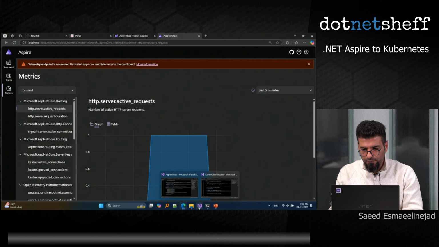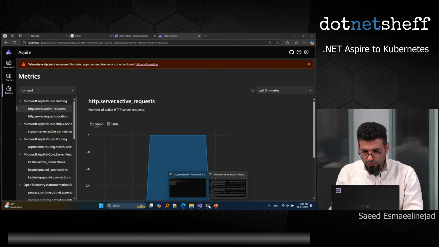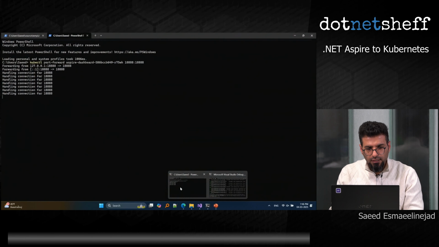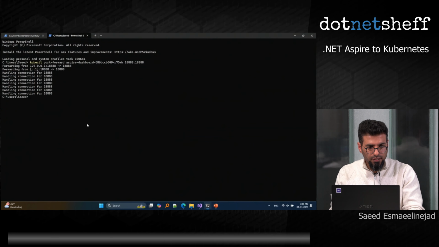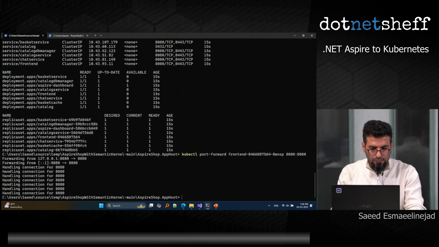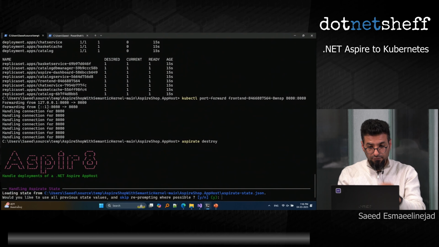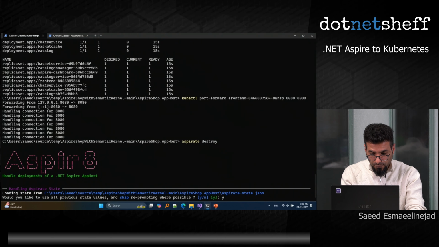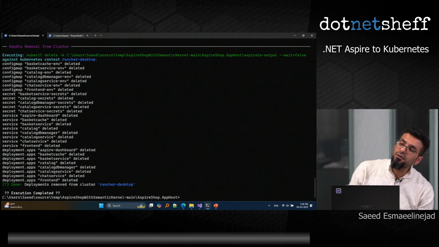So yeah, that's it. We could easily run our Aspire in Kubernetes. If you want to remove whatever you created by Aspire, there is another command to destroy everything you just created. It will delete all of them and clean your machine.